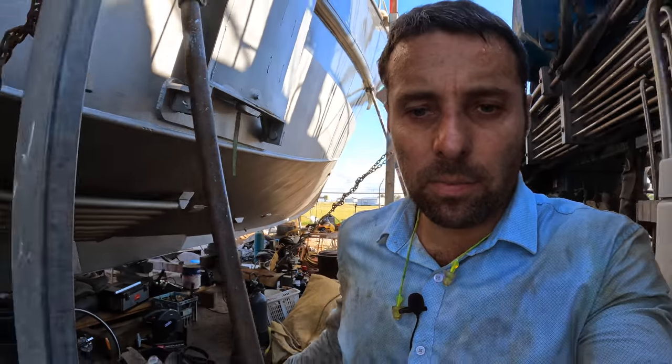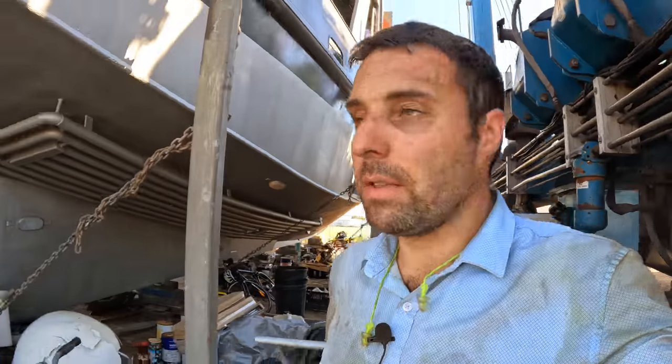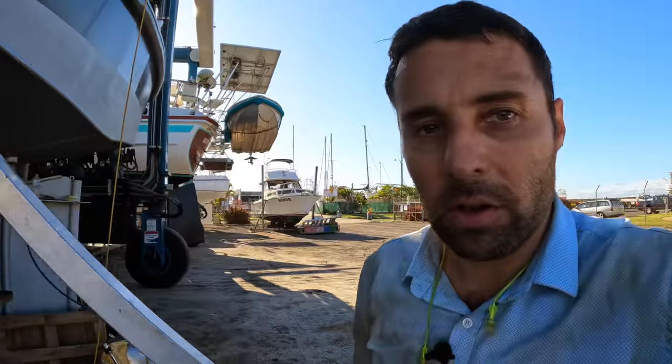Our three-phase compressor as well, the beast that we were using to do all of our sandblasting, needs a set of rings. I actually gave it to the mechanics over in the yard over the back here. They can repair that sort of thing. It's an easy job for them. They've got all the contacts to do it. And I'm really glad that they can get some use out of it. I don't have time to repair it. It would have been awesome to repair and maybe keep, but I'm never going to use a compressor that powerful or that big again. So hopefully they can get some use out of it.